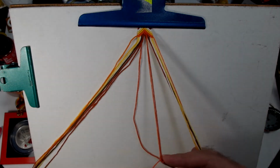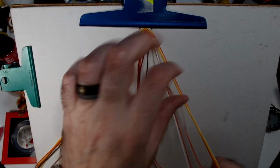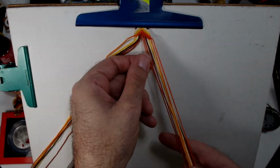But I want it to be fairly universal. The braids that come at the end make it so it could fit on somebody with a really, really big wrist, but making it a little bit smaller means it could also fit on somebody with a really small wrist.